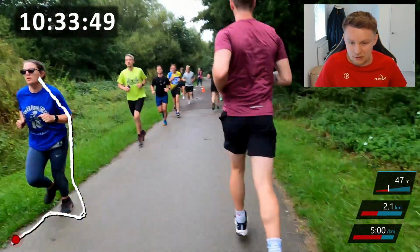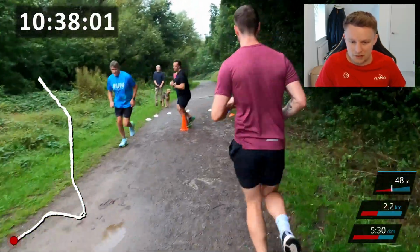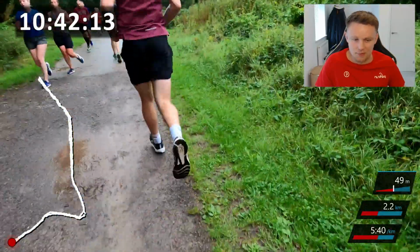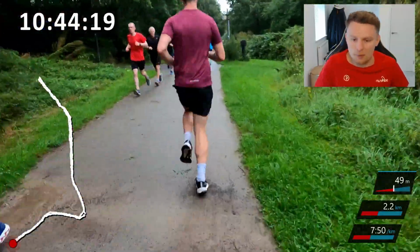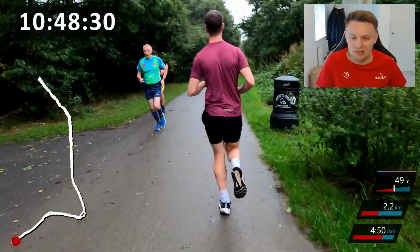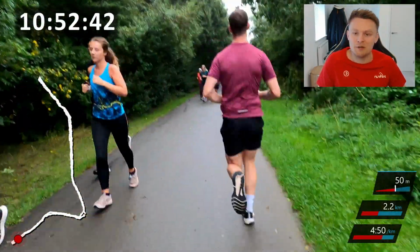You can see in the distance here that the U-turn is now coming up, so there's the sign for it, the volunteer pointing us in the right direction. We'll do that U-turn, the pace will probably drop a little bit, and then pick back up again. This guy in red that is now in front of us we used as a pacer for pretty much the rest of this run too, but we're heading back towards the start now for the completion of lap 1.